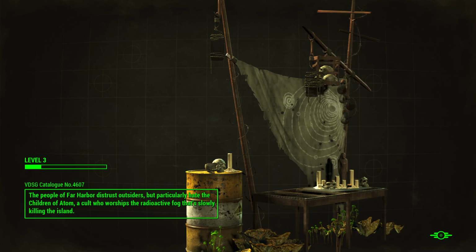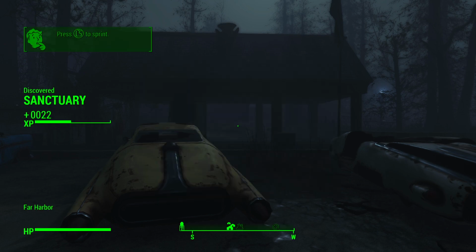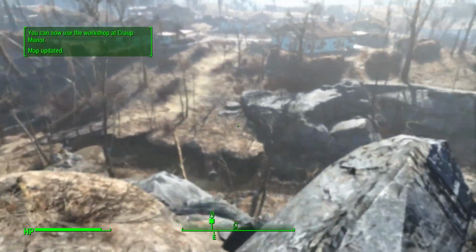After that, you'll head to one of the settlements for the current contest and start designing. Every month, we've got a new set of settlements to choose from, which you can find out on my channel, on the simsettlements.com forums, as well as by updating the City Plan Contest Assistant mod, which will automatically claim those settlements when you first boot up the mod.